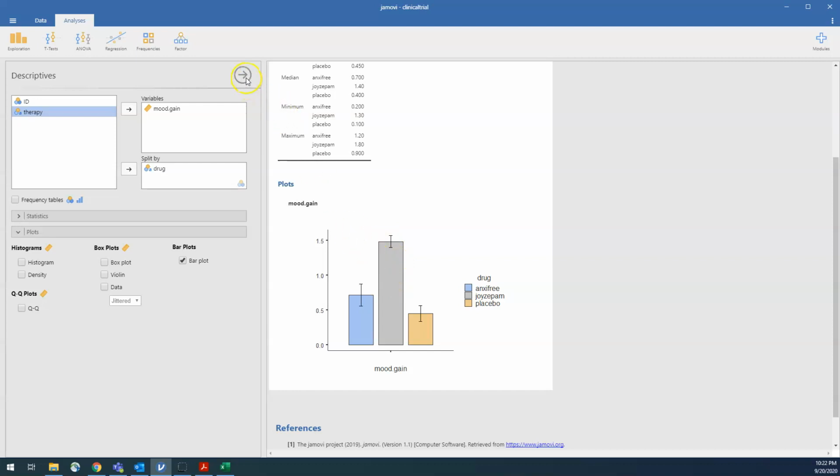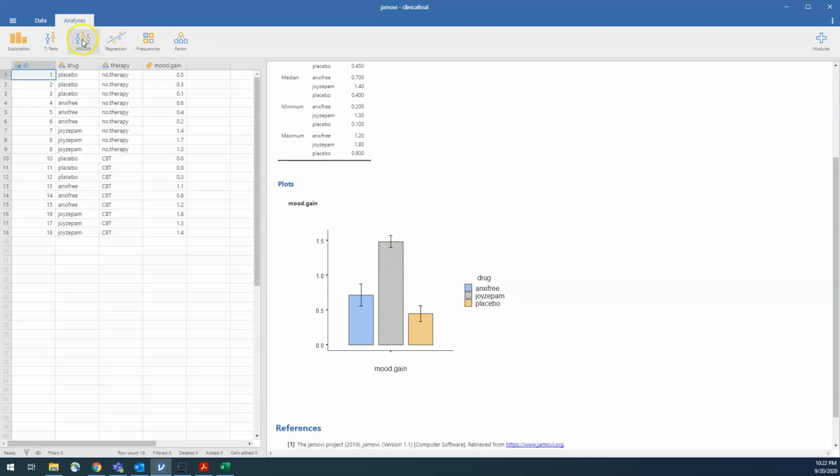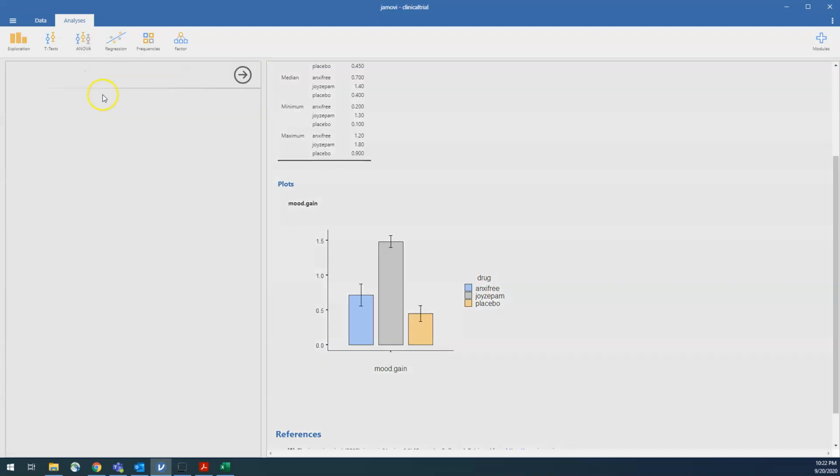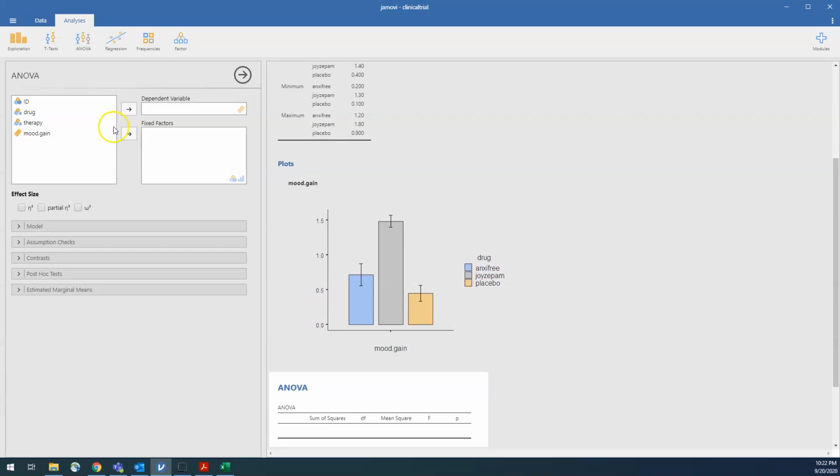So now that we've run our bar plot, we can go ahead and begin the process of running an ANOVA. I'm going to close the descriptives procedure and open ANOVA. The type of ANOVA we're going to select first, by default always, is ANOVA. Once you click on that ANOVA procedure, this allows you to use multiple independent variables. And we do have multiple independent variables, but we're not talking about how to do that yet. That will be in a future lesson.